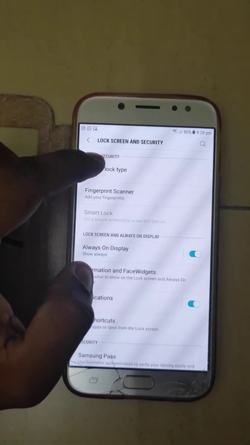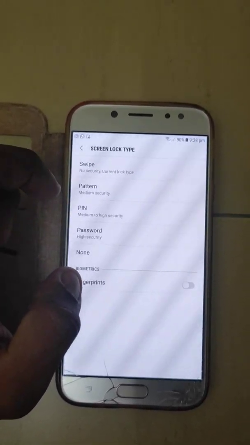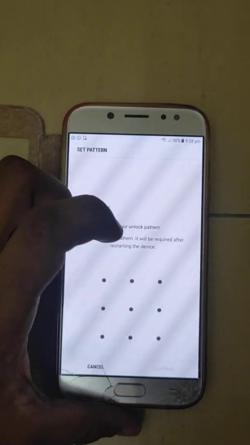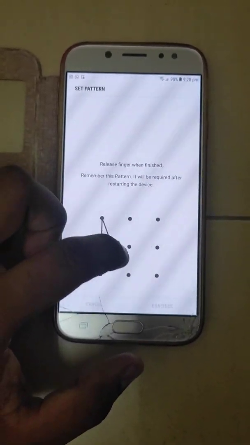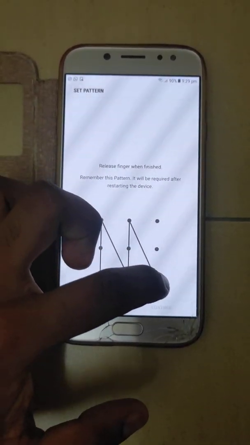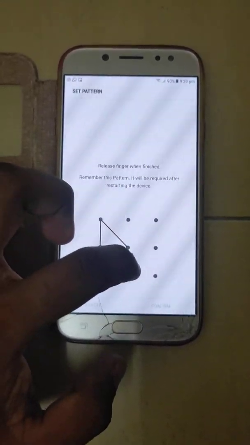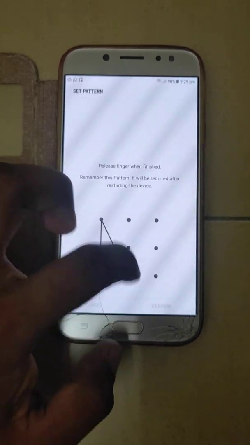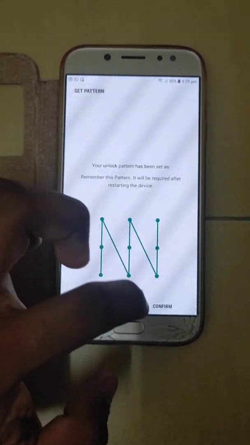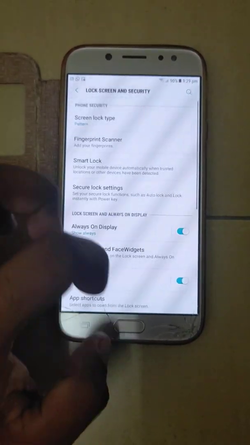For example, security screen lock type, and this pattern. Continue and re-enter the pattern. Confirm. Done.